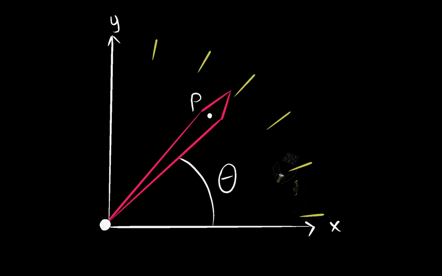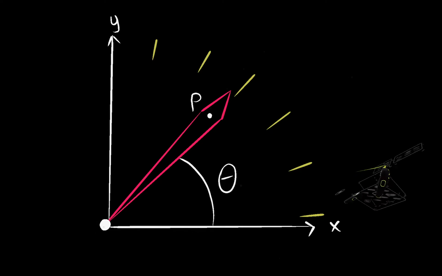Instead, let's focus on the fact that the needle makes an angle, theta, with the x-axis that describes its current position as it spins, because the base of the needle is fixed at the origin and the rest of the body rotates around this point. So we can simply use theta as a coordinate for rotation, so long as it's rotating around that fixed point. Positive theta means the body is spinning in the direction we've defined as positive rotation, and negative theta means it's spinning in the negative direction.